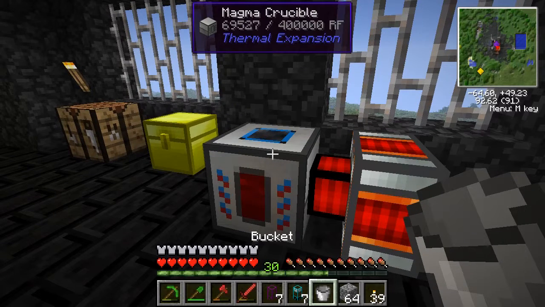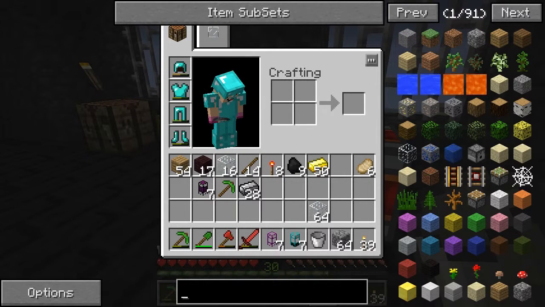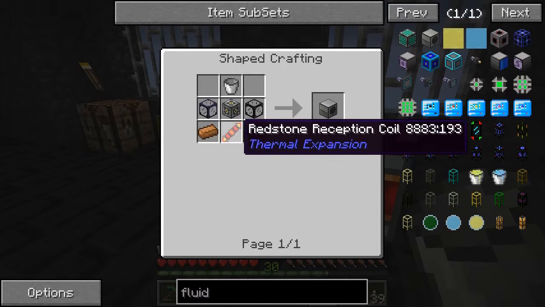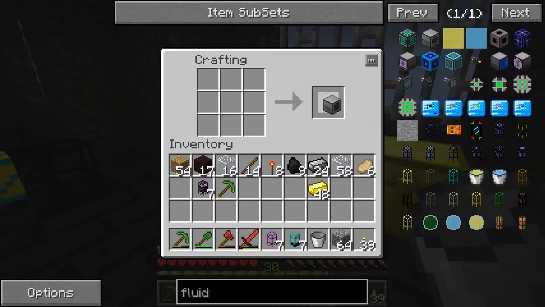Okay. So next is the fluid transposer. That then infuses the liquid into something. Fluid transposer. Here we go. Right, okay, so another machine frame, a bucket, glass, redstone and reception coil. So I'll get that made and I'll get back to you. Alright, there we go. We have the fluid transposer.